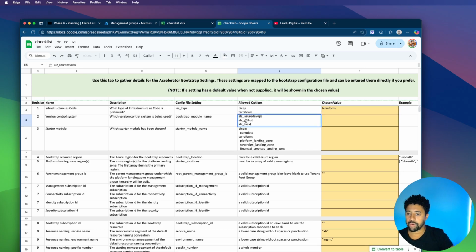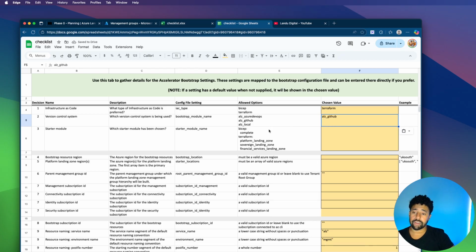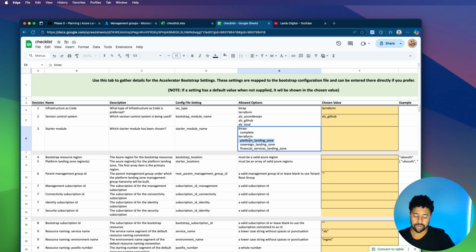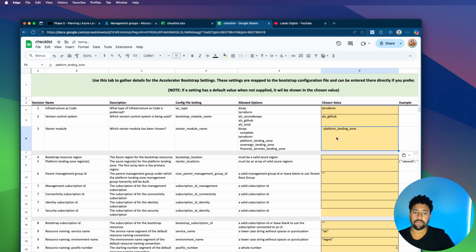I'm going to be using Terraform, and we're gonna be using GitHub for our implementation. For our deployment, we're going to use GitHub Actions. I'm going to make another video for Azure DevOps. Very easy, not much secret, but I'm pretty sure people are going to need that. We're going to be using Terraform, and we're going to be using the platform. Remember the first video, if you didn't watch it, have a look.